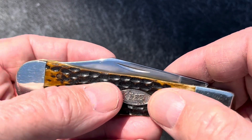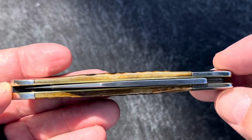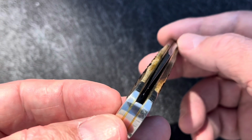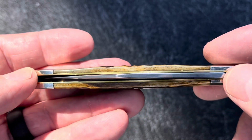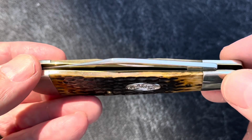Okay, this is a single blade RailSplitter, which is extremely rare. Got pretty good centering there, but a single blade RailSplitter is like seeing a unicorn, Loch Ness monster, and Bigfoot all in the same day. That's how rare this is.